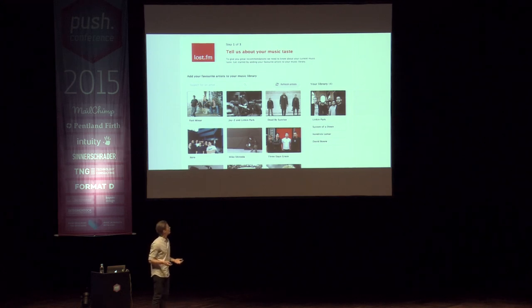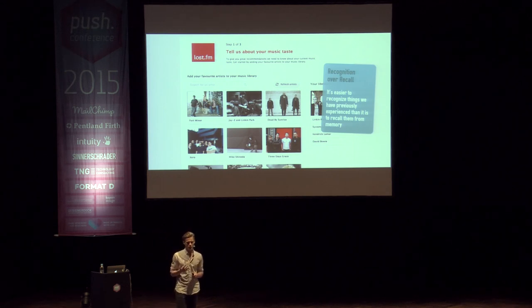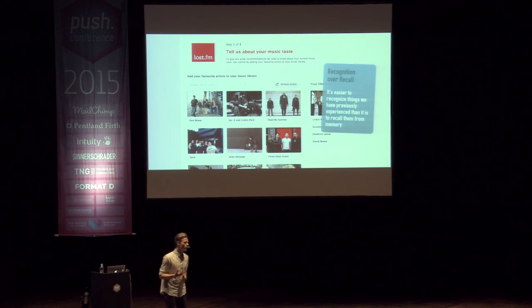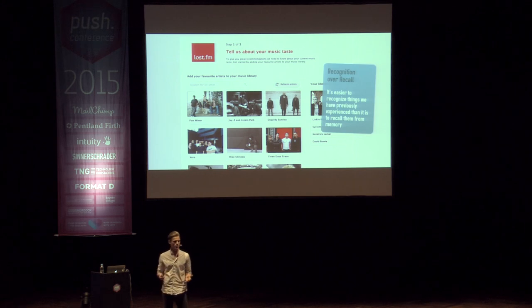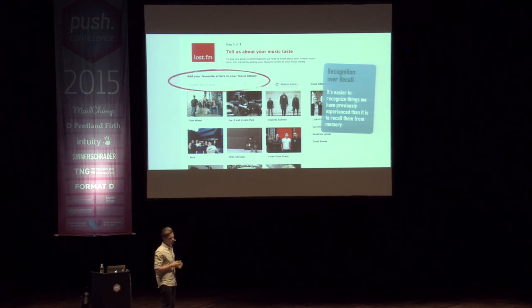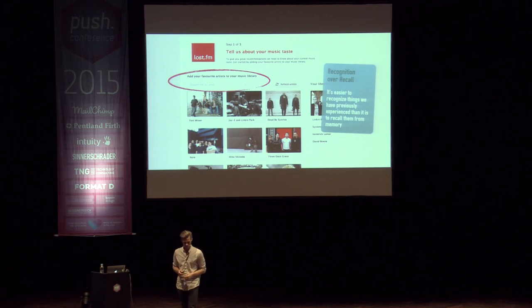So why did it work? Well, there was this principle called recognition over recall: it's easier to recognize things from a list than it is to recall them from memory. So we hate to spend brain energy, whenever we can, we just try to avoid it, like any rational thought. So if we present something where it's just really easy to pick, we just rather like that. And it turned out that they actually got a lot more information out of me. If I wanted to type in Metallica, Nirvana, or whatever, I could put it in the search field. So also in the design, they have recognition over recall. So recall is important, but it's recognition over recall, right? That's a good design principle.